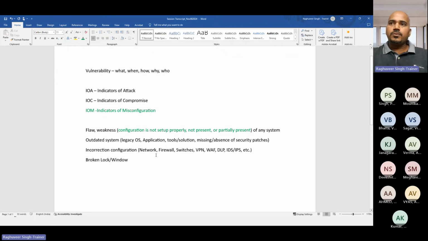So the perfect example of this, let's say you want to block personal email domains in your company and you want to block Gmail. So you've configured in the proxy, you have blocked gmail.com. But is that the only way somebody can access Gmail? No, there are other ways also. Googlemail.com, mail.google.com. There are many. You've just configured Gmail. It's a partial configuration, incorrect configuration. This will lead to a vulnerability.